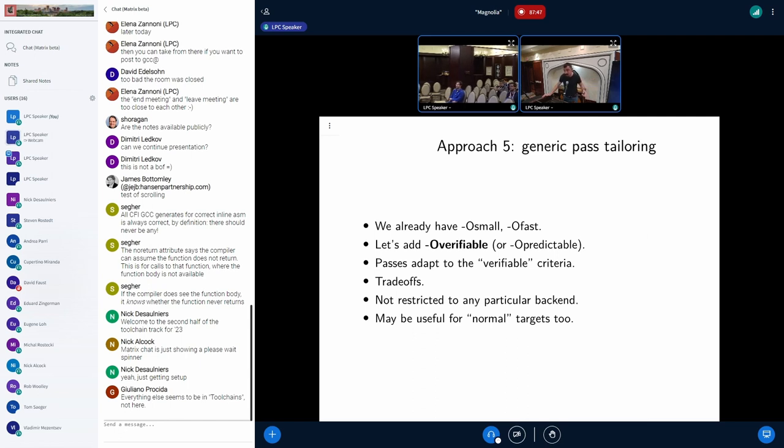When you use minus O small or minus O fast, you are not specifying any particular fixed set of optimizations, but you are saying to the compiler, when you are processing and transforming the program and optimizing, if you have to choose between speed and size, give more weight to either speed or size. And then you are, indirectly, in a generic way, impacting the way the compiler is doing the transformations, right? Okay. So the idea is to add a new one, which is verifiable, which is telling the different generic optimization passes that if at some point you have to balance, well, actually it would be a three-way balance, right? So you have performance, you have size and verifiability. So give more weight to verifiability.